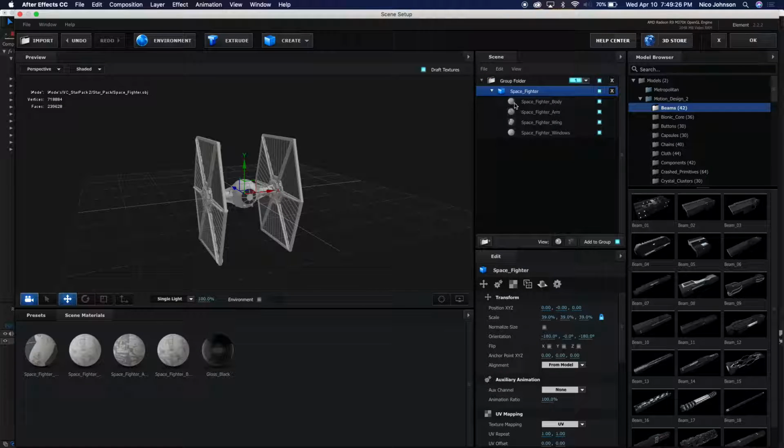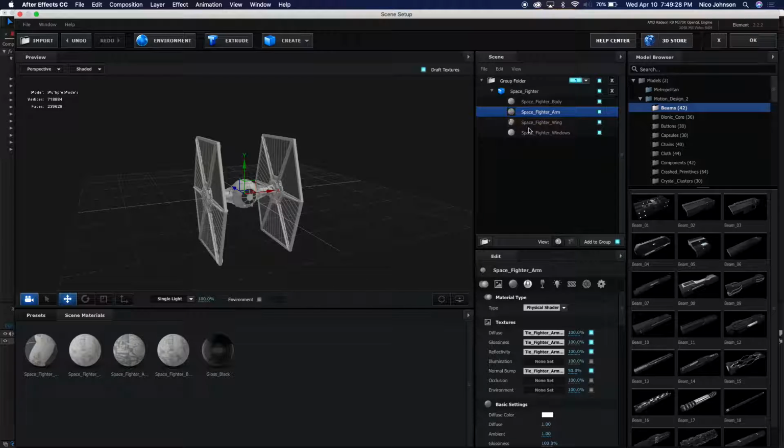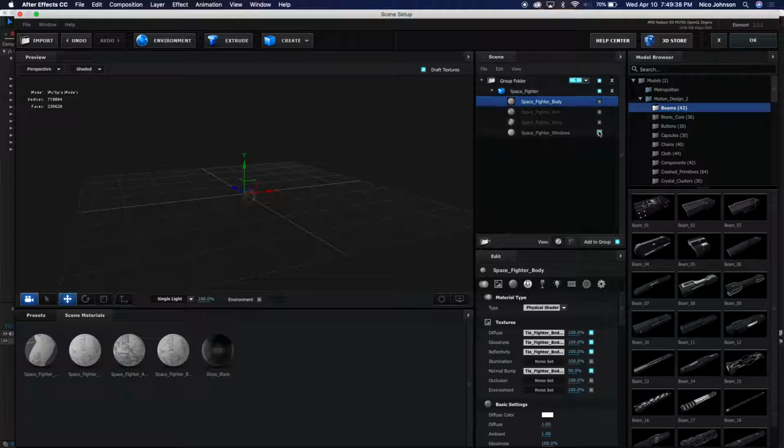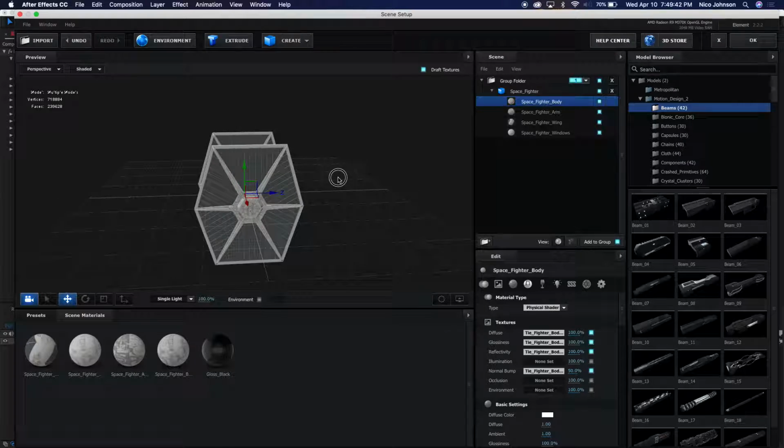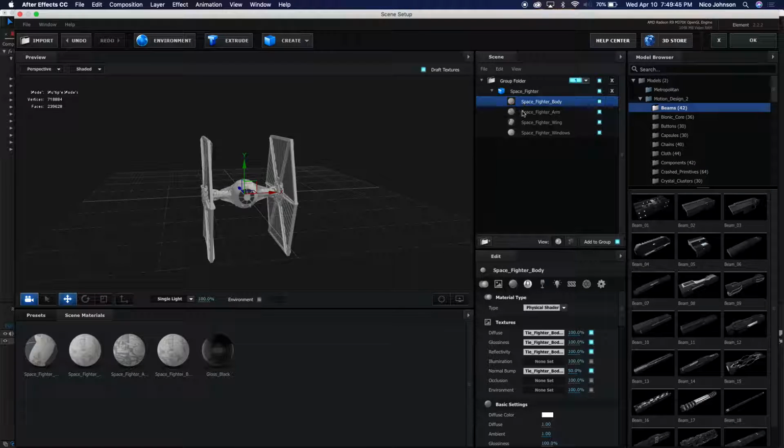So as I said earlier, this is the layer panel. This streamlines the 3D process. We have our three main components of this model here. If we turn each of them off, you can see what it's broken up into, and this is by the designer of whoever modeled this in 3D. But what that allows us to do is independently change or alter the material.